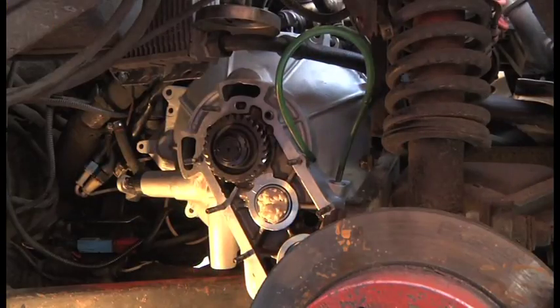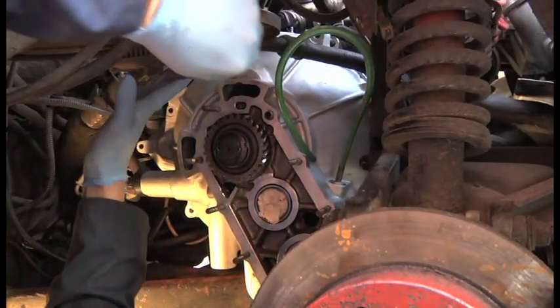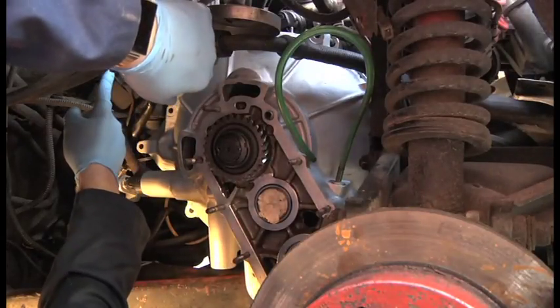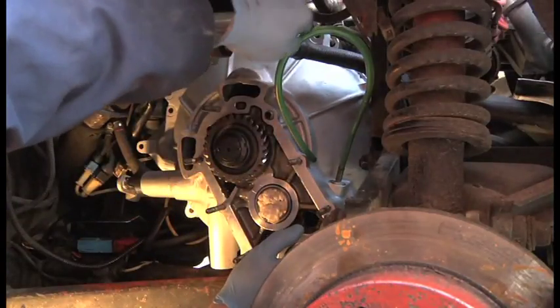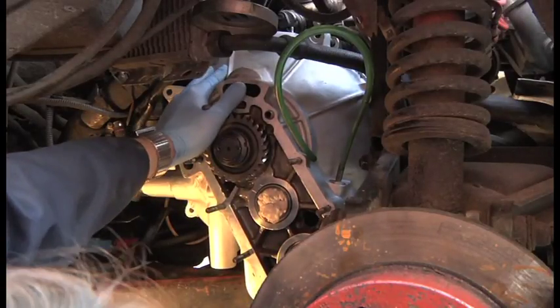Right, so it's lined up and it's in. I'm going to show you how I did it. Obviously it's got to come off again once I've lined up that clutch plate. Really, you've just got to get everything out of the way. The crankcase breather, I didn't take the oil cooler off. I just moved the crankcase breather, which kept falling in the way and I didn't notice it. And with the engine cover open, it lets light in from the top, and then you can see what you're doing, which always helps, doesn't it?